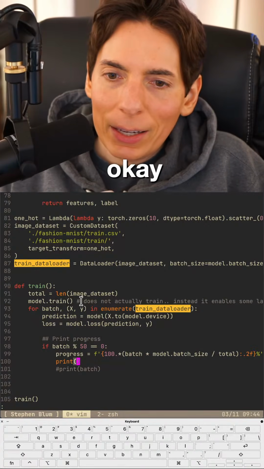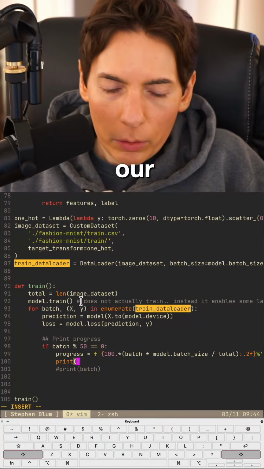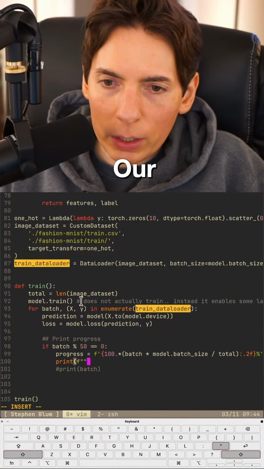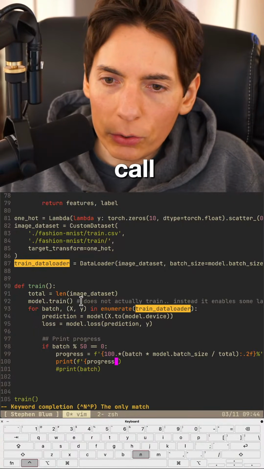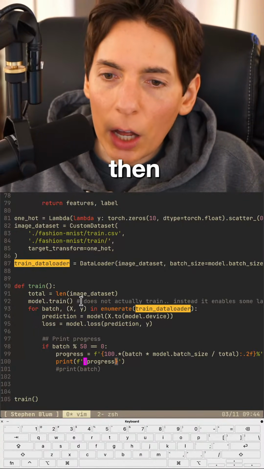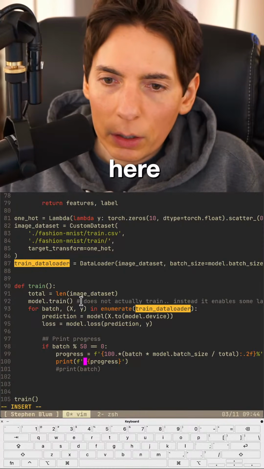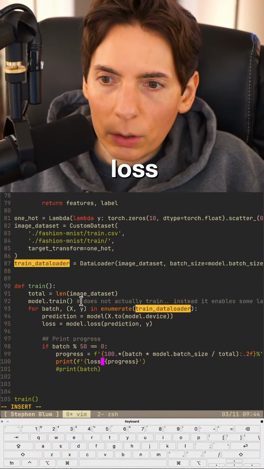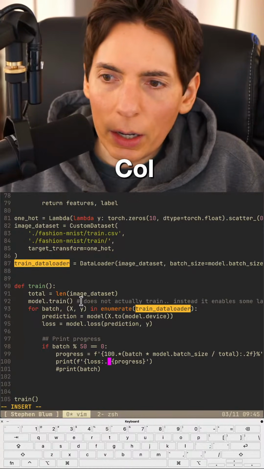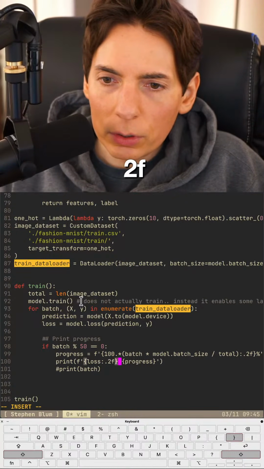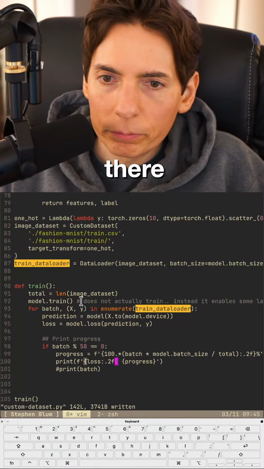Okay, and then we are going to print our f string here. We will call progress, and then our loss. Loss colon dot 2f. That's it right there. Okay.